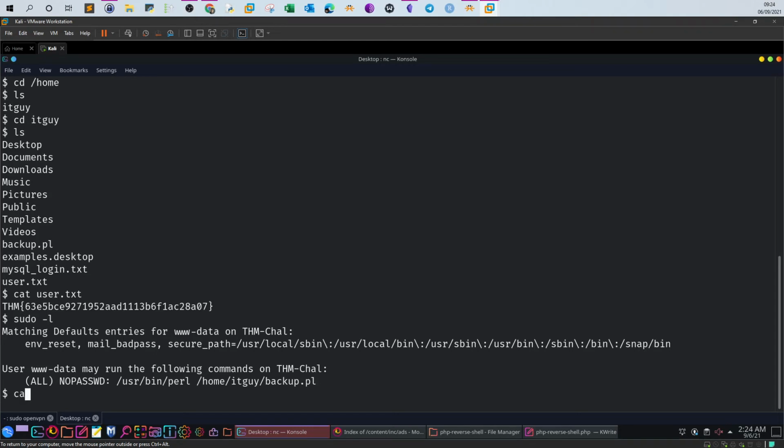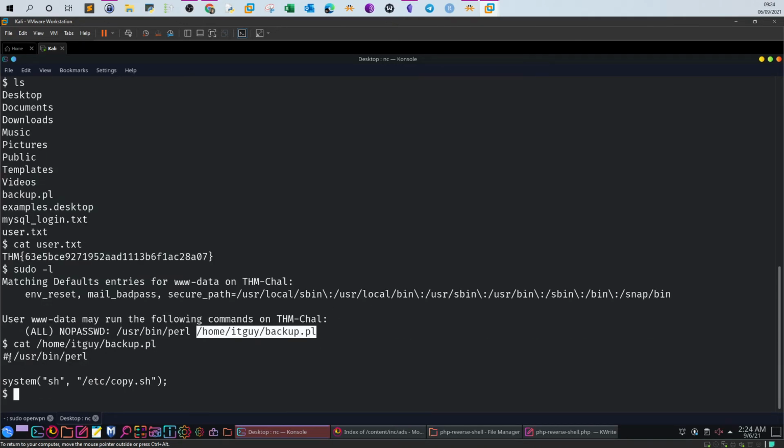Let's take a look at that script. Cat /home/itguy. So, Perl script, system sh /etc/copy.sh. So it's executing another bash shell. Let's cat /etc/copy.sh.